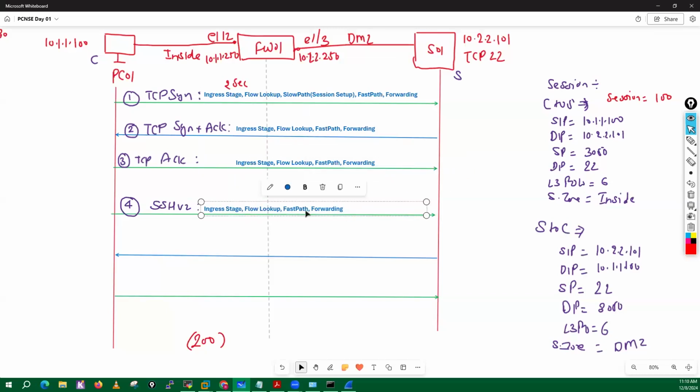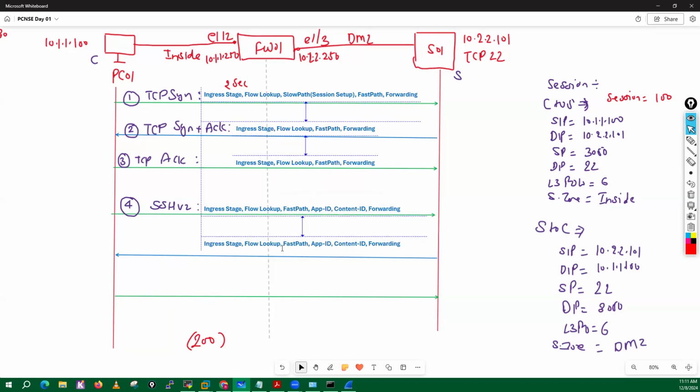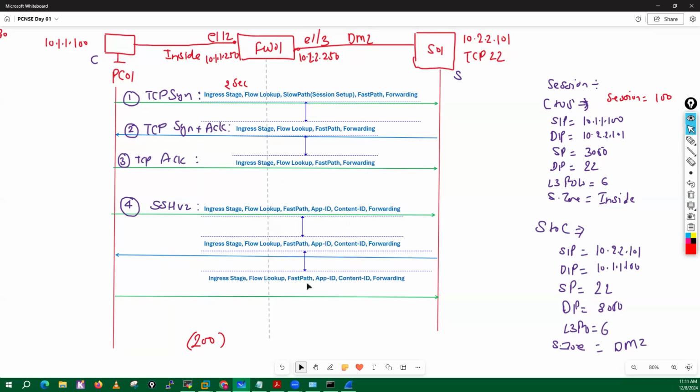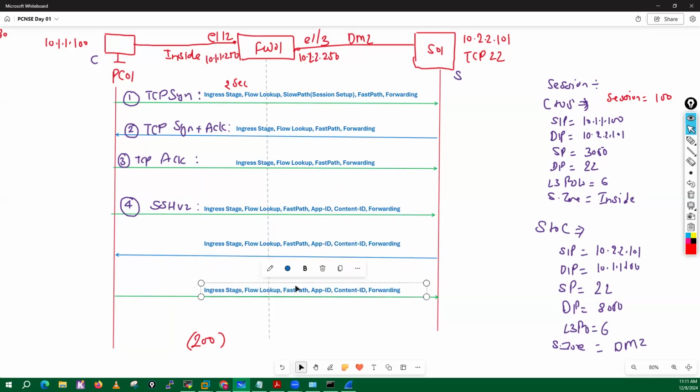Now ingress stage, flow lookup, fast path, and after fast path it will go for app identification, and then content identification, content ID, then it will go for the forwarding stage. Now your remaining packets will go like that.